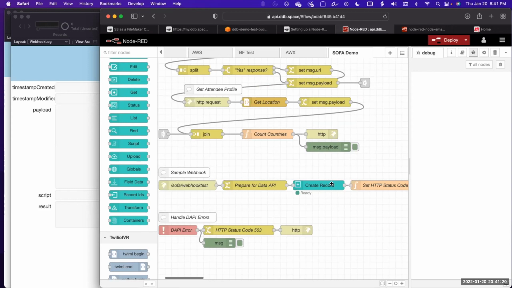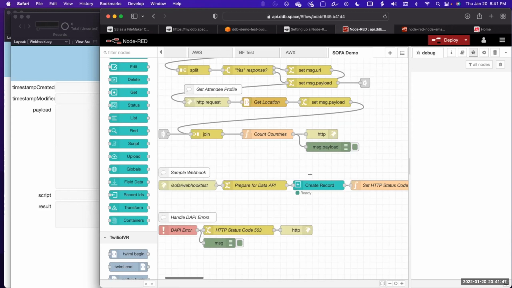But a webhook is the reverse. It's coming in from the service as the event happens. This doesn't really work with FileMaker unless you have something in the middle to translate the webhook into something that the Data API understands. You can do this with PHP. That's how I used to do it. A lot of us have PHP running on our servers, or used to.